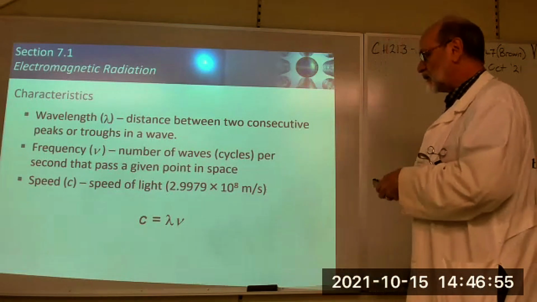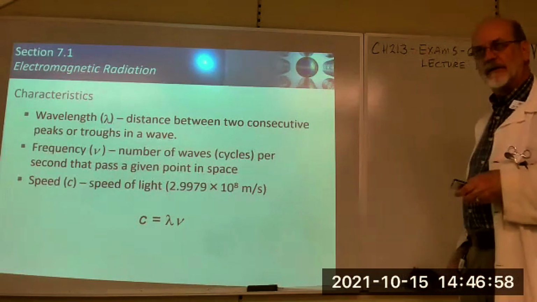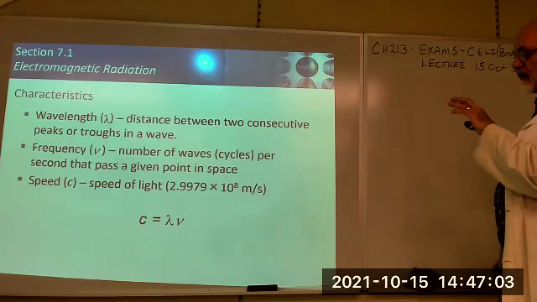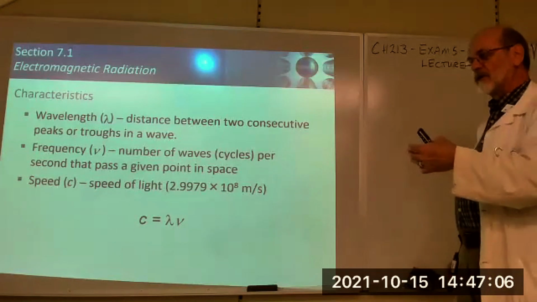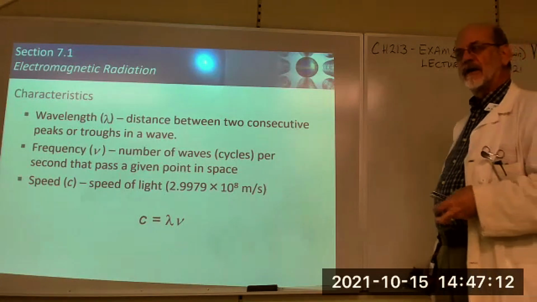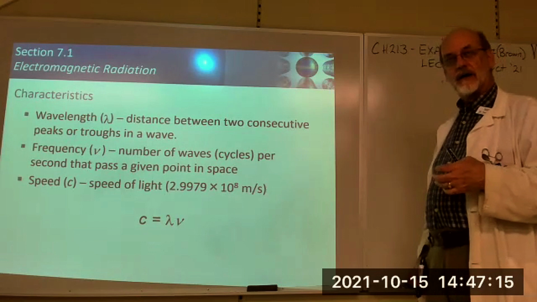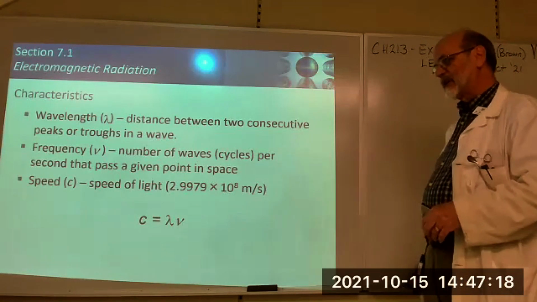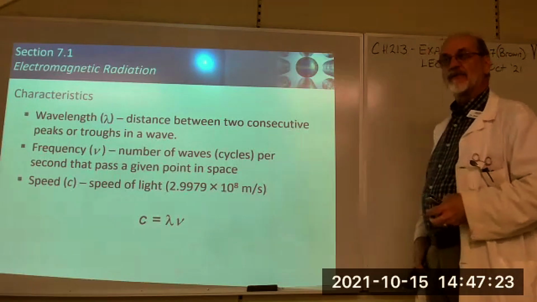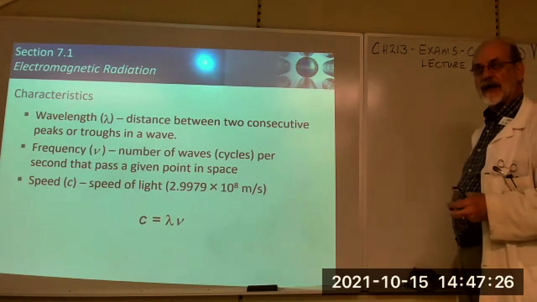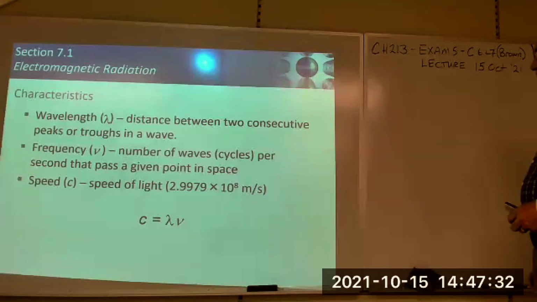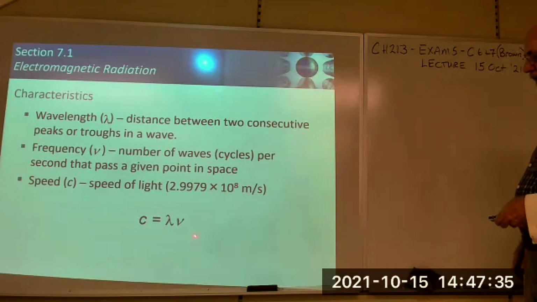Now, in other substances, that speed will change. And if you took my physics course, you'd find out how to deal with that too, unless you already had physics. How the speed of light in different substances relates to the refractive index of the substance. And the highest refractive index of naturally occurring substances is diamond. Now, we've made some that have a higher index of refraction in the laboratory, but that's the highest naturally occurring one. Okay, so this is how they're related.